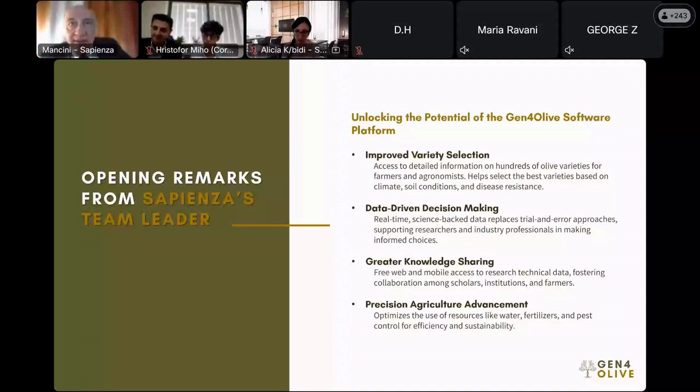Unlike a traditional data repository, this system offers interactive consultation, allowing users to receive tailored insight that enhances their understanding of key areas, such as botany, olive growing, agrometeorology, and so on. The inclusion of images and technical specifications in the GEN4OLIVE web platform further enriches its value, with free access via web interface and smartphone apps. This tool facilitates better decision-making in research and industry while fostering innovation in olive cultivation and management.